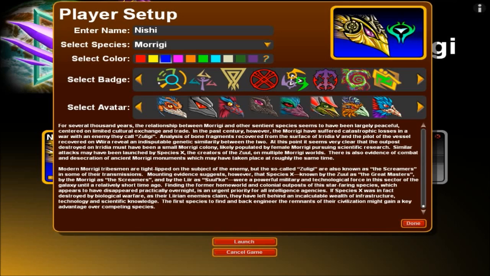The pilot of the vessel recovered in the weird reveal an indisputable genetic similarity between the two. At this point, it seems very clear that the outpost destroyed in Iridium must have been a small Marigi colony, likely populated by a female Marigi pursuing scientific research. Similar attacks have been launched by Species X, the creators of the Zool, on multiple Marigi worlds.